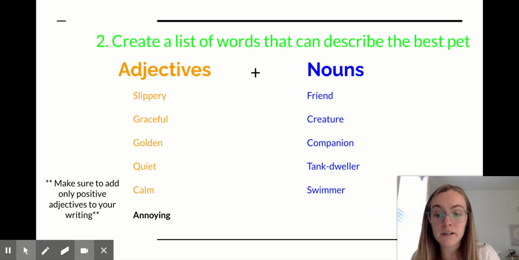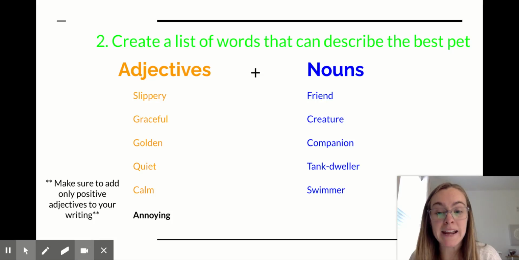So in your writing, friends, we need to make sure that we add only positive adjectives to our writing. So examples, slippery, graceful, golden, quiet, and calm. Those are all positive adjectives that I will add to my writing, but I will not want to add annoying. Some nouns that describe a fish would be friend, creature, companion, tank dweller, and swimmer.